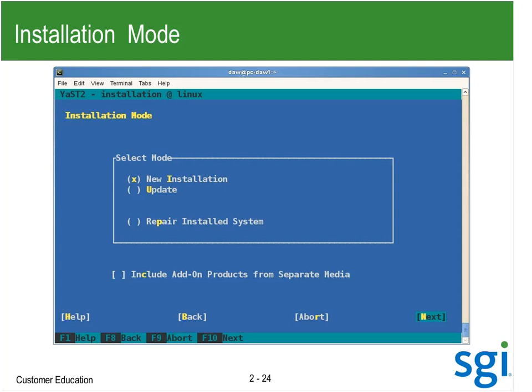And now I'm into new installation. Personally, I don't like to do add-on products right away. I like to get my installation done as quick as possible. If I have media errors, if I make it too complicated, I might end up starting over. So this lab is going to install just SLES, and then after SLES is installed and rebooted, then we'll install the additional products. But that's personal preference. I also don't find AutoYaST very good at tracking add-on products.